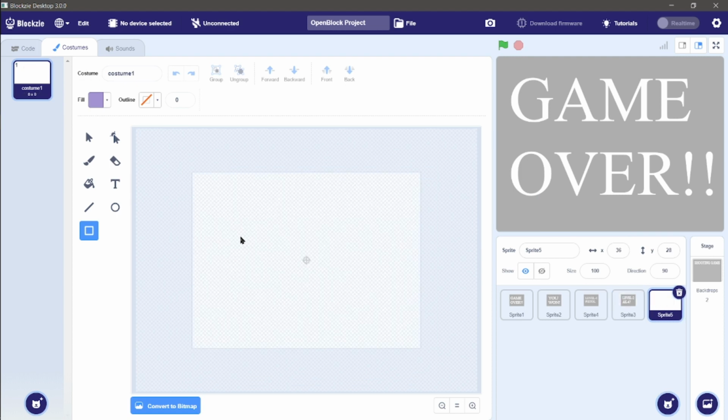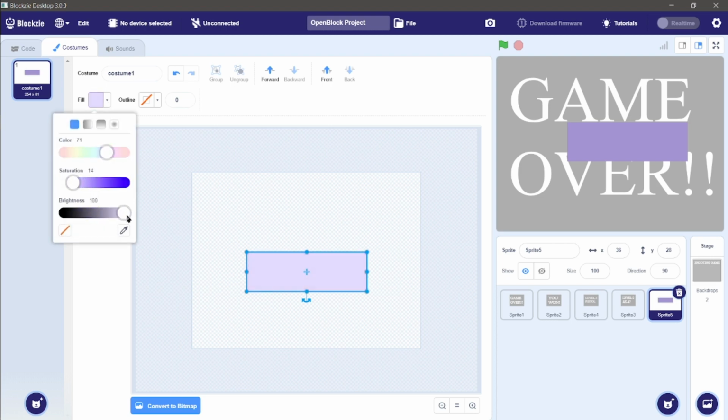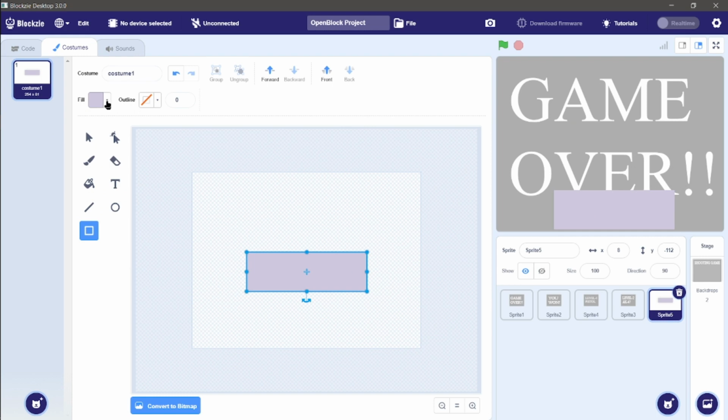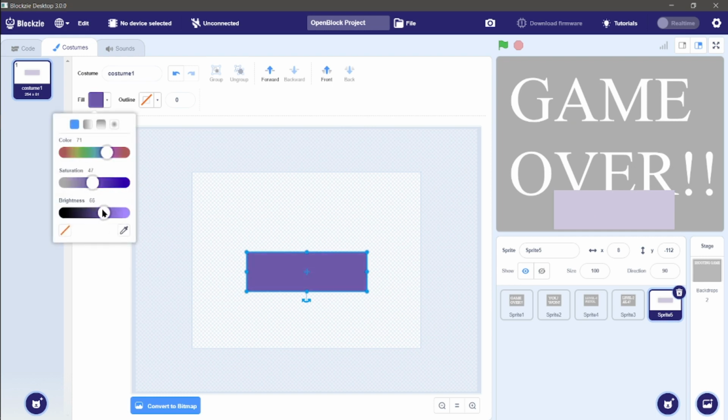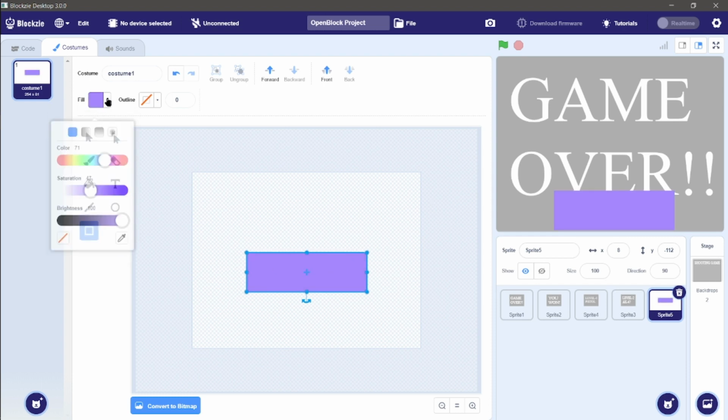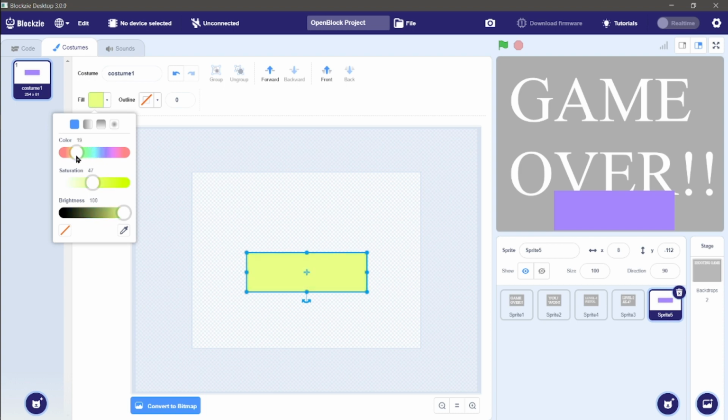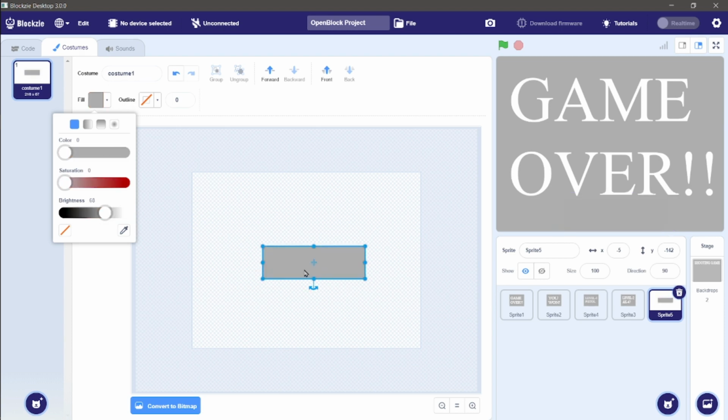Okay, let me just, yes, making it gray. And make a play named label using which we are going to start our game.